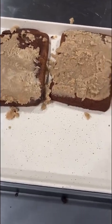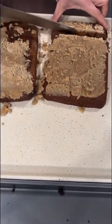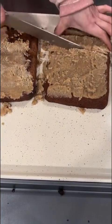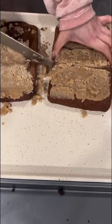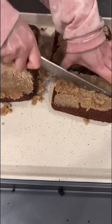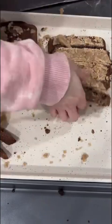And now we're going to cut it into little strips. Such a good brownie. I hope you guys try it. I hope your family loves it. And get a big old glass of milk and your little brownie and enjoy.